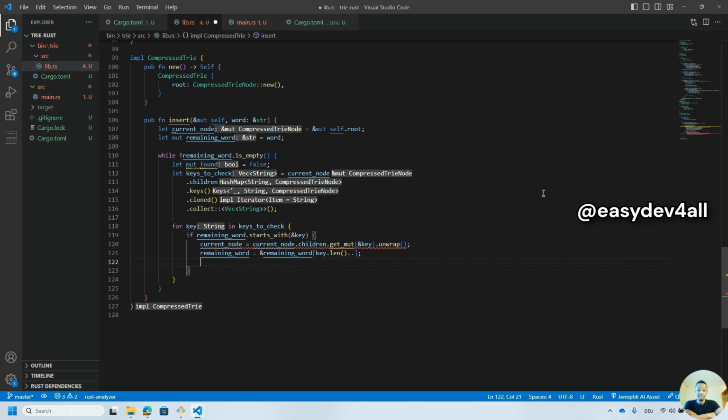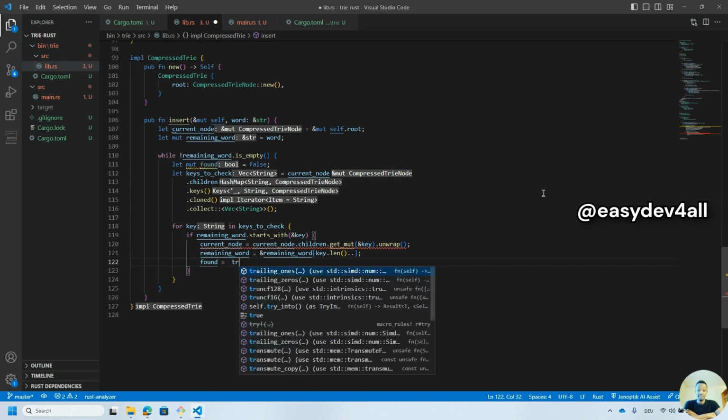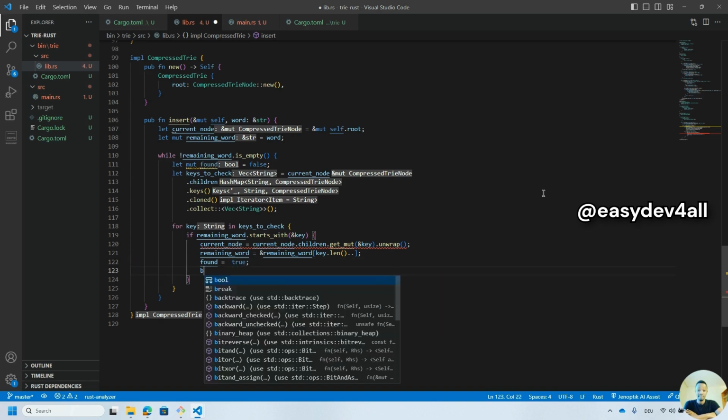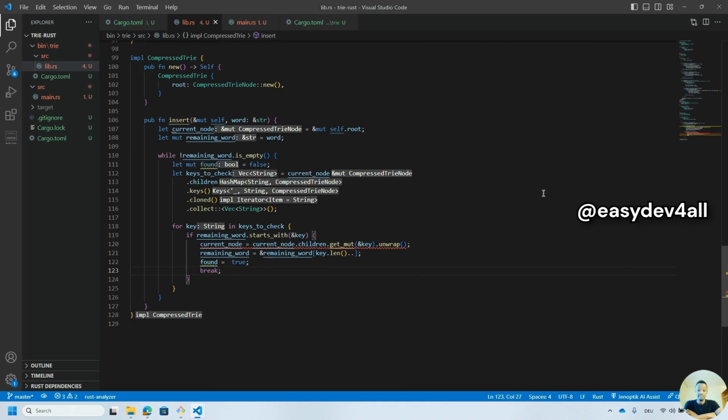And in the end, I'm going to update my boolean. So I can say found will now be true, and I basically break out of this loop, because it doesn't make sense anymore to continue searching. Again, I have to make this mutable for us to be able to do that down there.